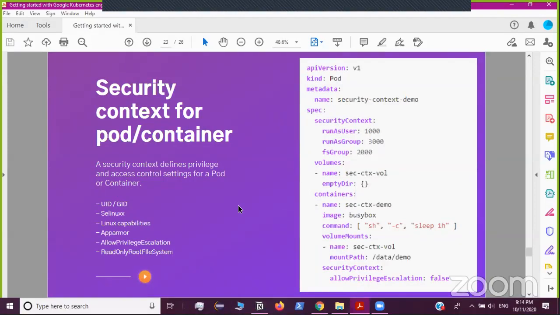For that, you need some kind of security context for pods and containers. So what happens is, even if your application is not perfect, you can use security controls to decrease the attack surface.